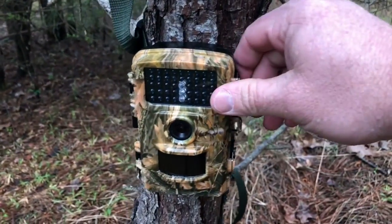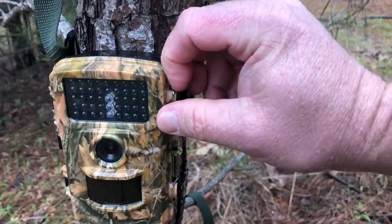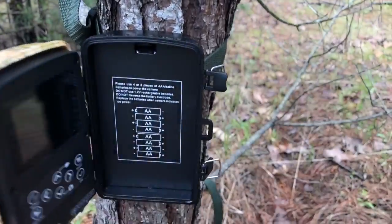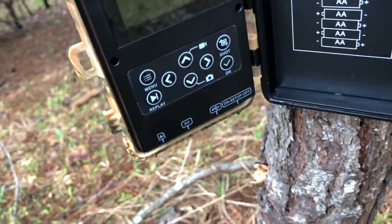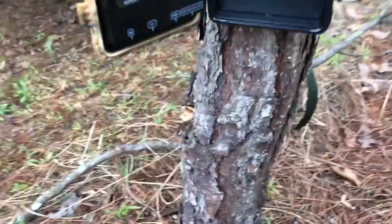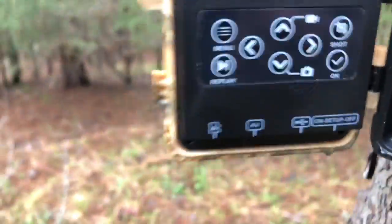All right, so I'm gonna open it up and film it just in case it's full of water or something. So we can see. It appears dry on the outside here. I don't see any water. Sorry about that finger.